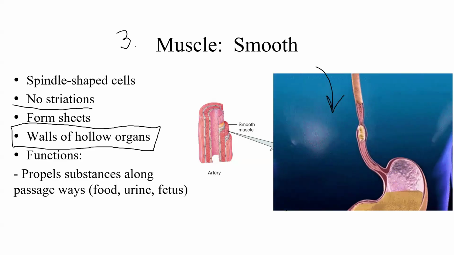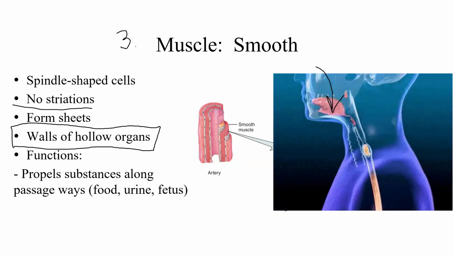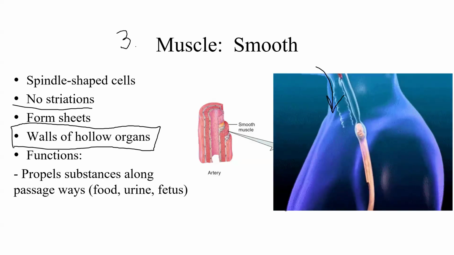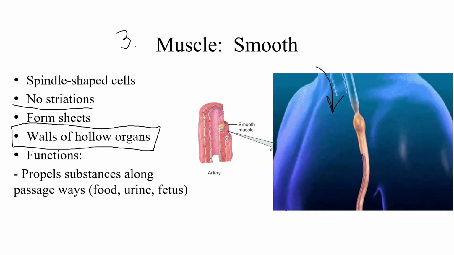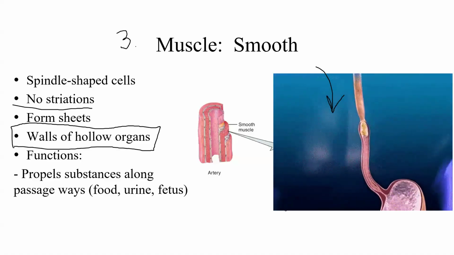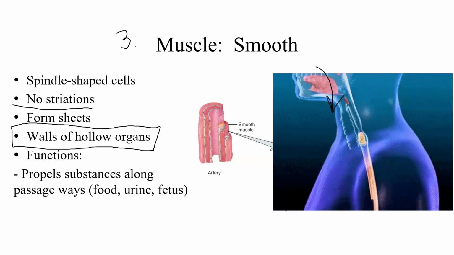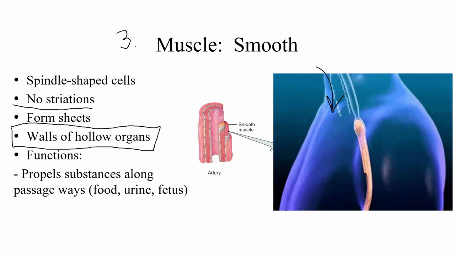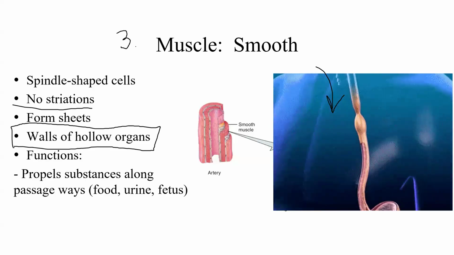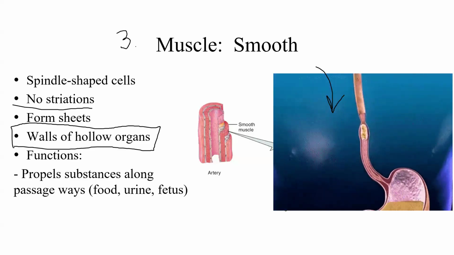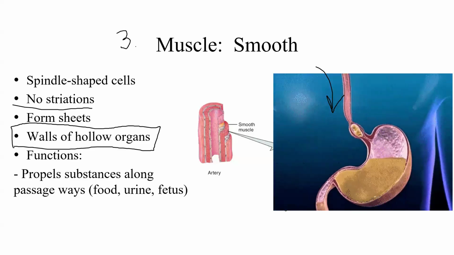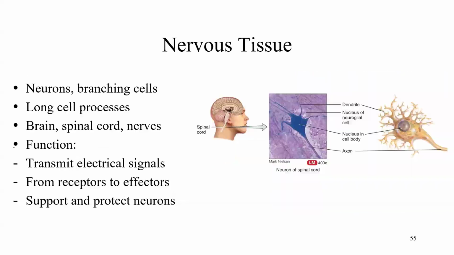So there's propulsion. An example is your esophagus, the whole thing, smooth muscle. I mean, there's other tissues there too, but it's mostly smooth muscle. How do we get things down our esophagus? Propulsion. It's just one contraction after another of a hollow organ, and it will propel things. That's also how we propel it all the way through the stomach, through the small and large intestine, and out the anus as well. So there you go, smooth muscle found throughout.